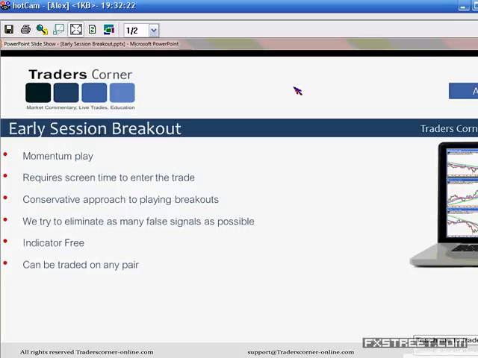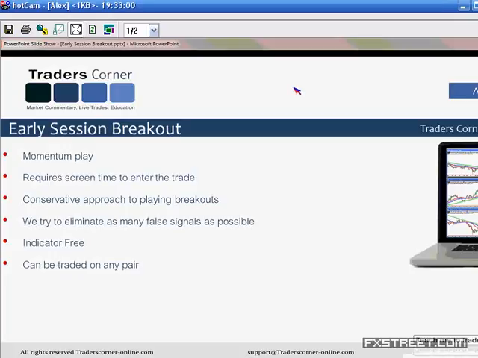Now, that's something that I hate as well. And ultimately, the way this system works is it tries to eliminate those false breakouts. It's not saying that you're going to get rid of them altogether, because there's no such thing as a 100% system. But the way that we trade breakouts, and the way that we have done historically, before the range bar trading system, was ultimately to try and eliminate the false breakouts. We want to be involved in the momentum move, but we can't stand getting in and getting whipped out, then getting back in, then getting whipped back out, and all of that kind of stuff. So that's the way that we've designed the system.